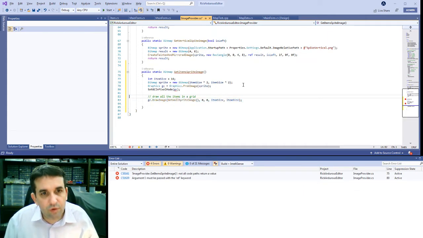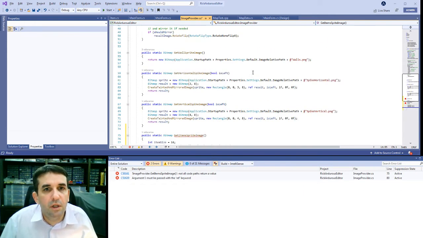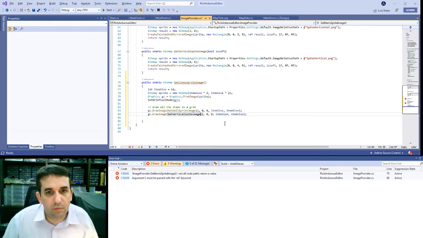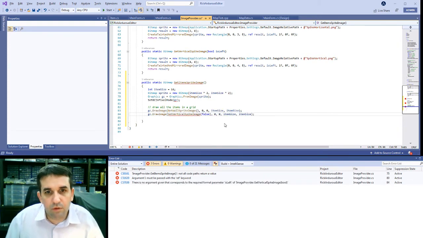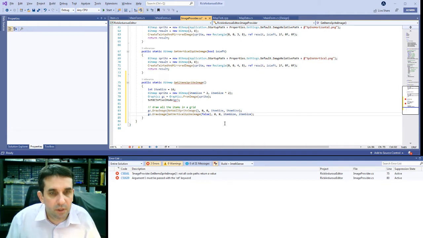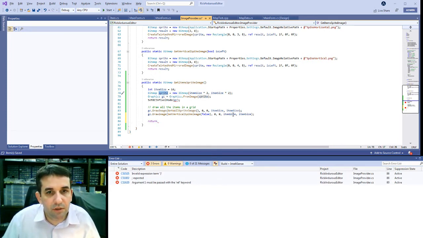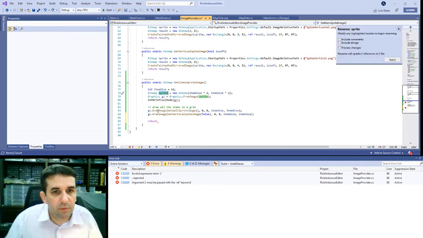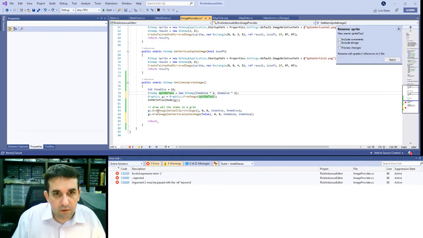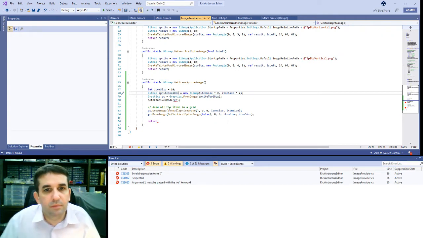Okay, and we will draw the other one, the vertical one, not mirrored here, and we should return the image, the sprite. Okay, let's rename that sprite toolbox. No, maybe item sprite image.